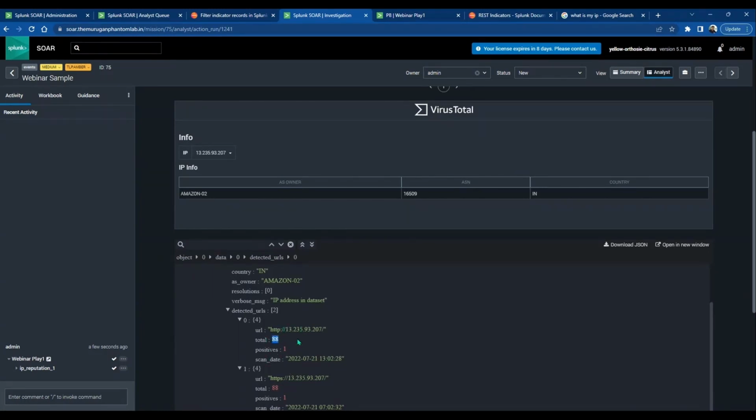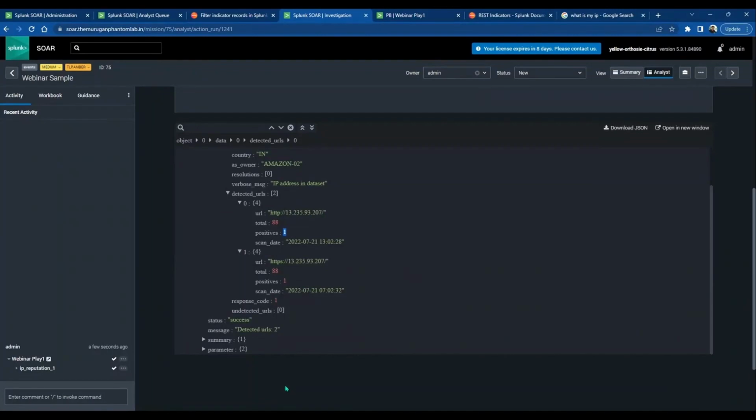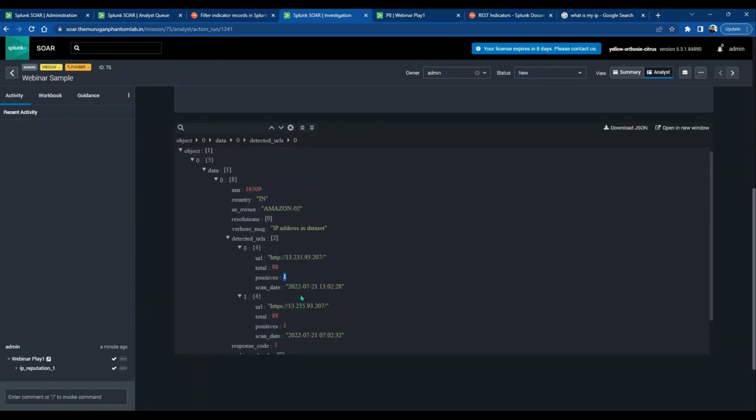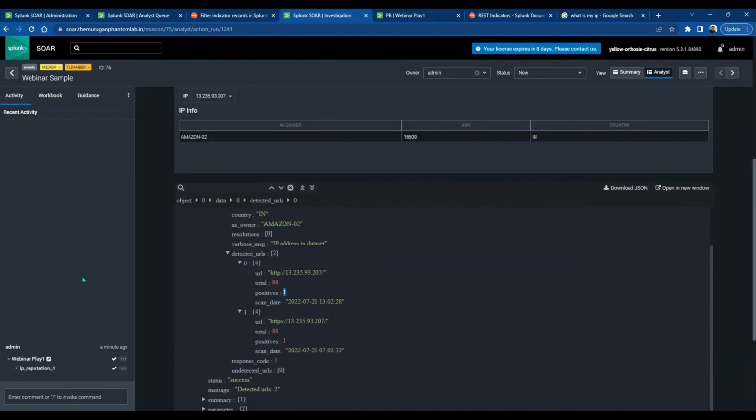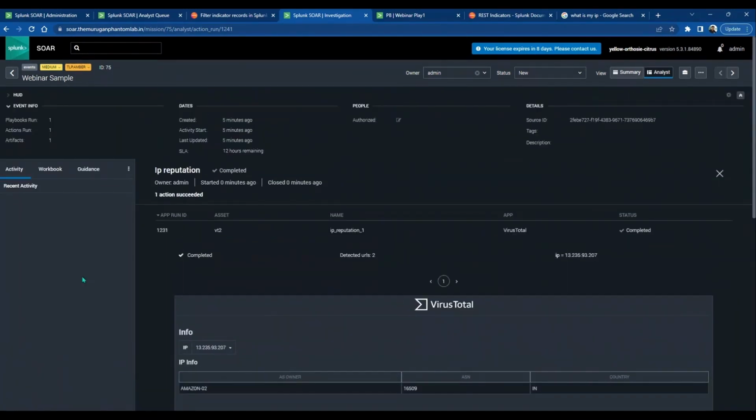I also tried to check it for URLs, and it has found that there is one positive. So this IP has been listed as positive in the threat intel platform by one of the feeds. Not sure what feed it is, but there's only one positive. So this is how you would run an IP reputation check.